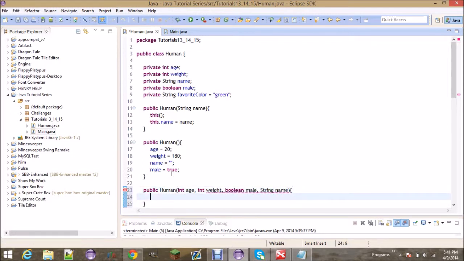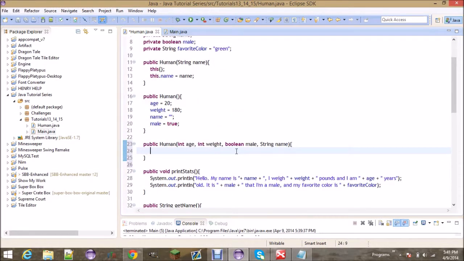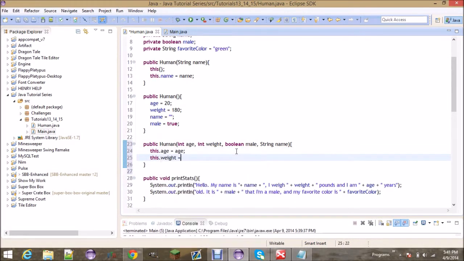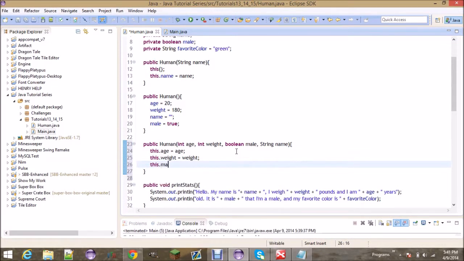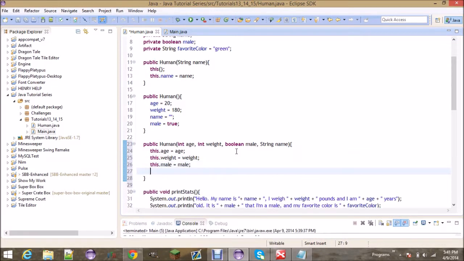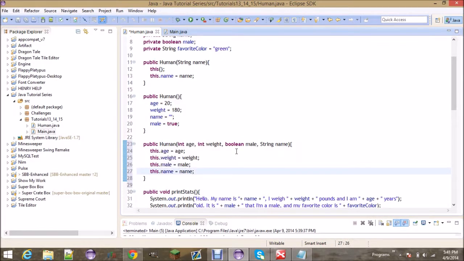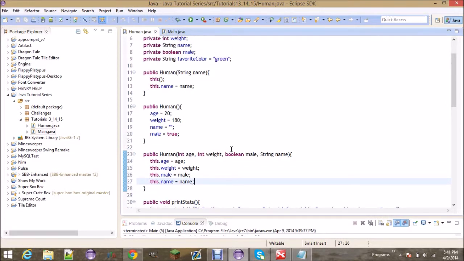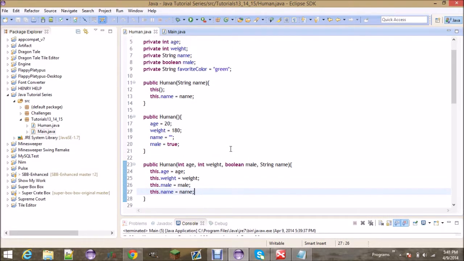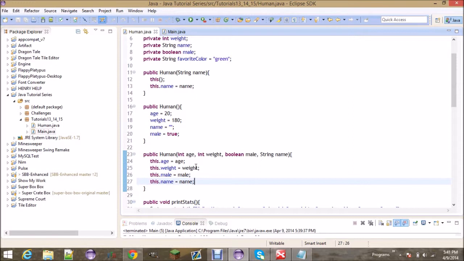So this basically sets everything, and we're going to say this.age equals age, weight equals weight, this.male equals male. Okay.